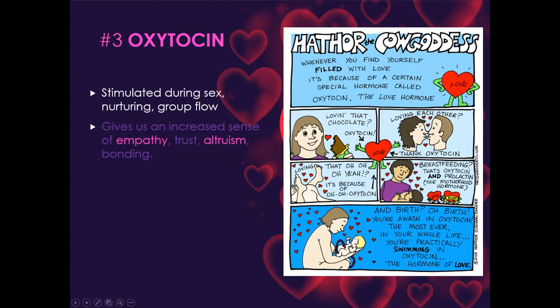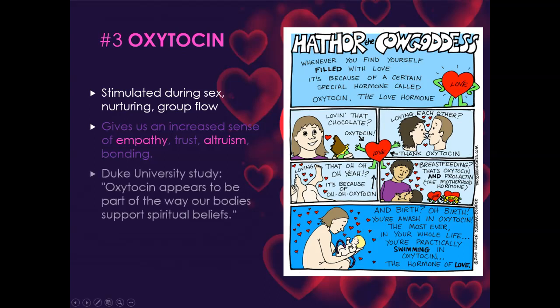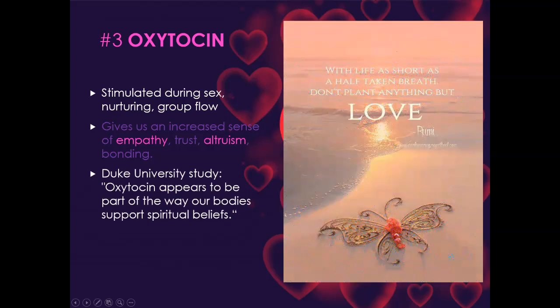And also bonding. And it's why there are really cool studies with mothers. You just know when your kid needs you, even if you can't hear them, even if you're in a different place. Duke University, go Blue Devils. Oxytocin appears to be part of the way our bodies support our spiritual beliefs. So meditation or deep prayer also. And that's a quote from Rumi that I absolutely love: with life as short as a half-taken breath, don't plant anything but love.